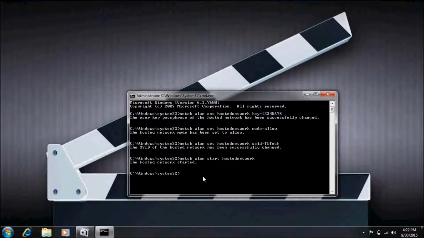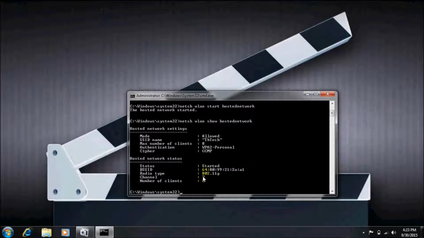So you're going to type in netsh space wlan space show space hosted network, and then you go ahead and hit the enter key.